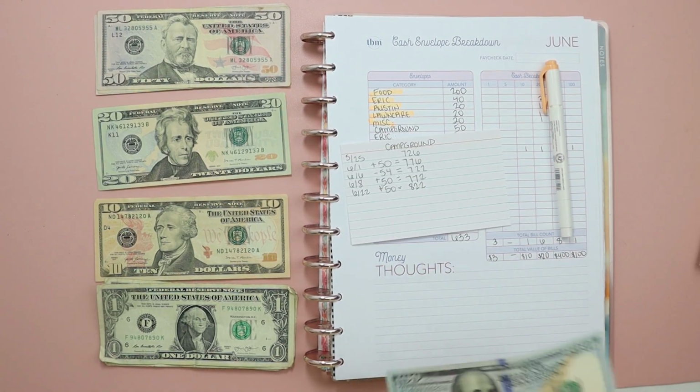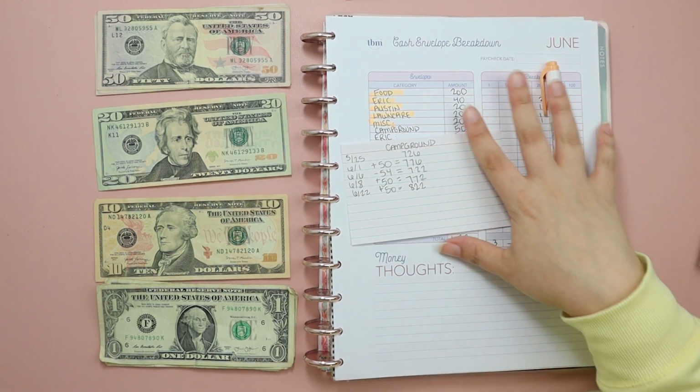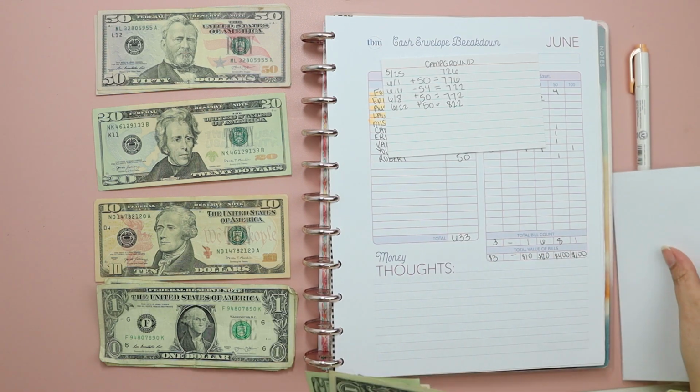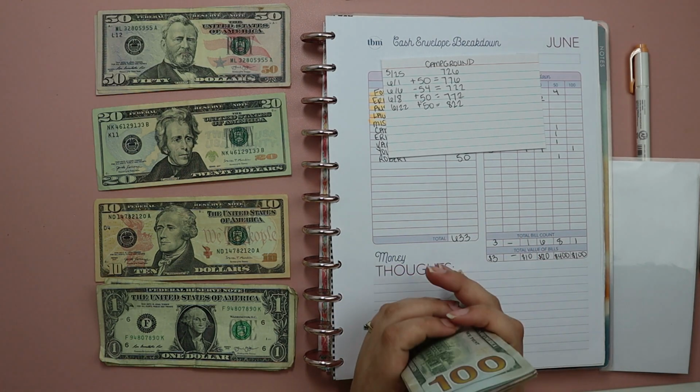So we're going to add a 50. And I'm actually going to move this 100 up here. It's going to be out of frame, but I don't want to get it mixed up with my other cash. I don't need that kind of mistake to happen. So I'm going to put my $50 in here.